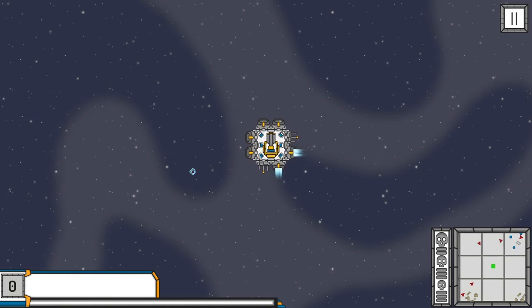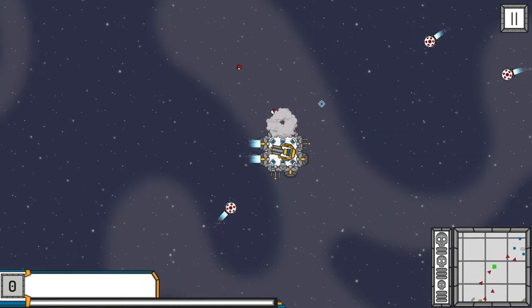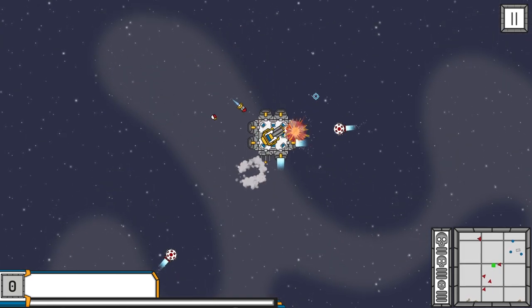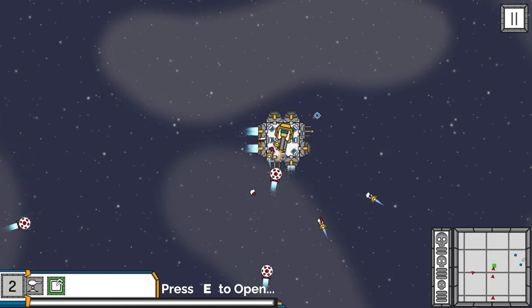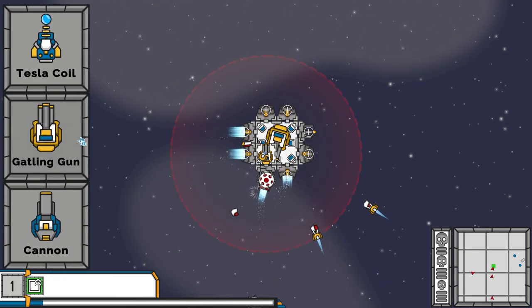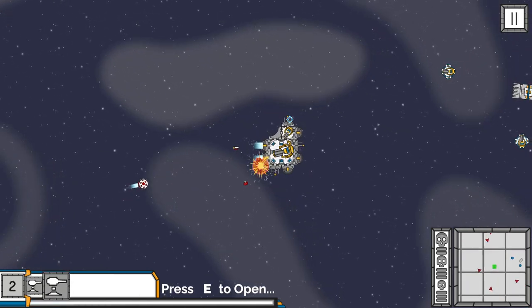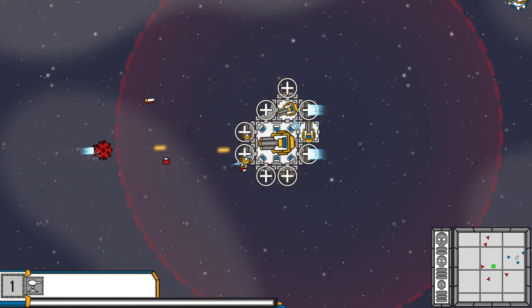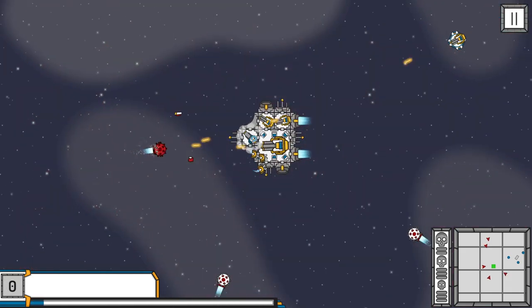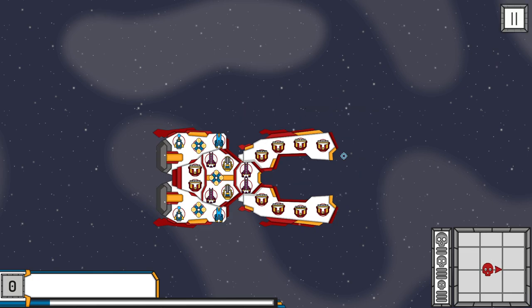Yeah, I think you get materials way too slow. But I want to see how this functions with a shield generator. That seems like a very important thing to have. Replaced Gatling HQ turret. I mean, okay. Oops, I don't really want so many Gatlings. Cannon. That's terrifying. That is terrifying.